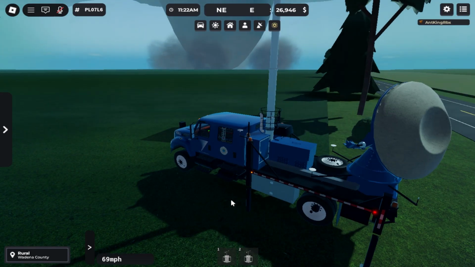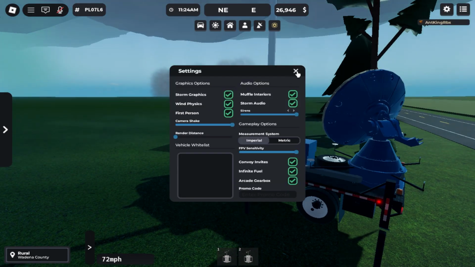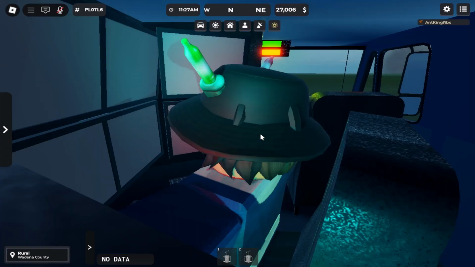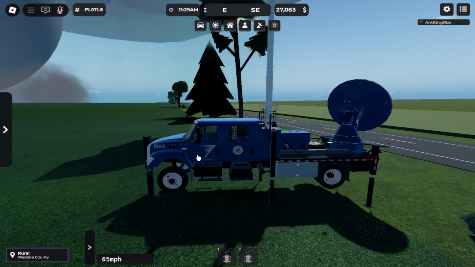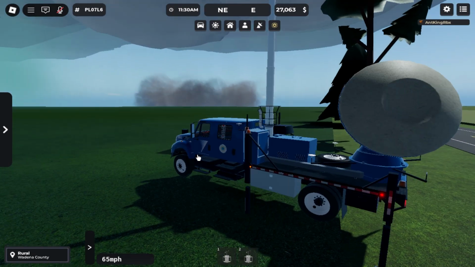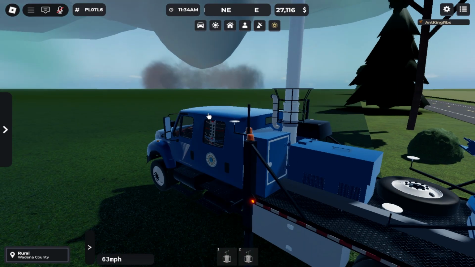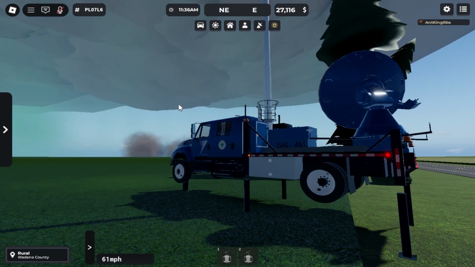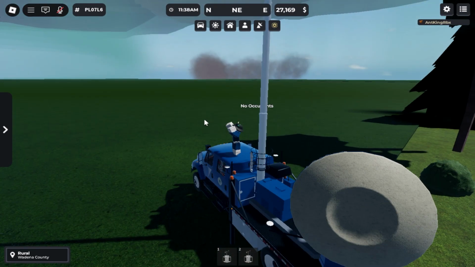Yeah, my window distance is very low. This game is very hard to run. I don't know why. This is one of the hardest games I've ever had to run on Roblox. Every other game runs at max FPS, max graphics. This one, I can't do that. If you guys know how to fix that, let me know. Again, 61. Yeah, that I just showed you guys.